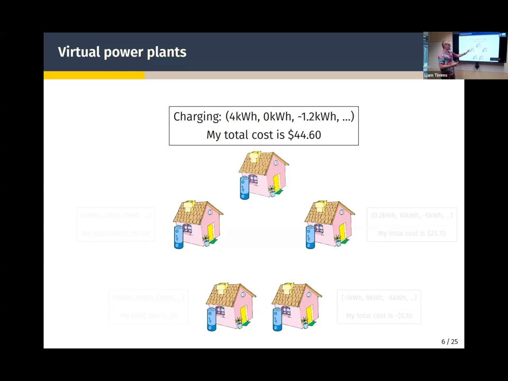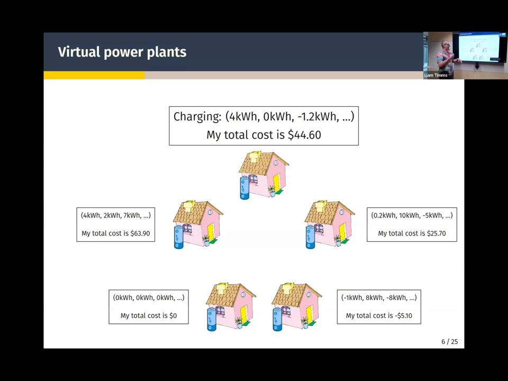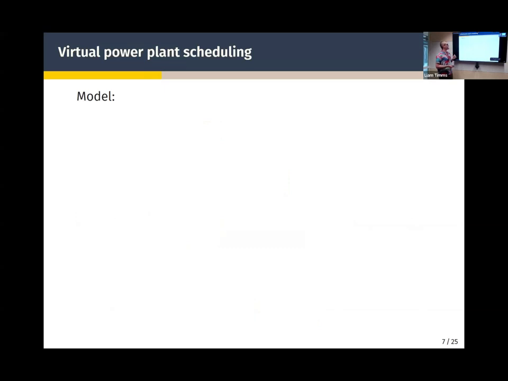With a schedule like this, over however many time periods, we can associate a cost to each of these actions, or a profit to selling electricity. And so we can associate a cost to a full schedule. In this toy example, we have a cost of $44.60. This might be over a few weeks or maybe a month. And everyone else in the virtual power plant, every other agent, is making these same decisions. How much am I going to charge? How much am I going to discharge? So this is the problem we are trying to model, and ultimately we want to try and manage this towards a good solution. So just to write down a few of the details.